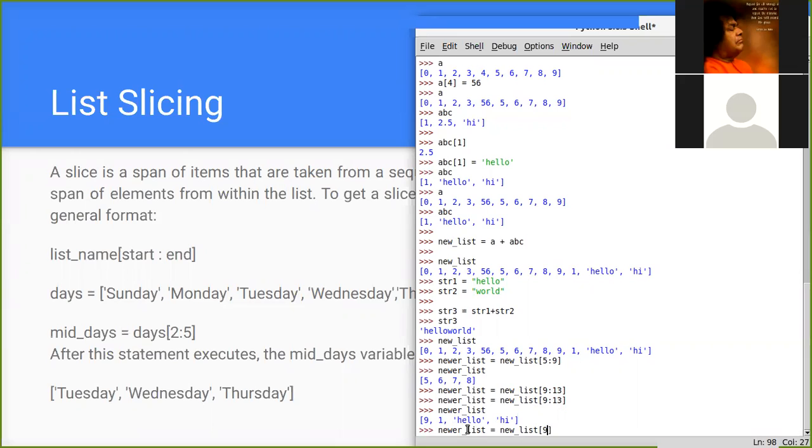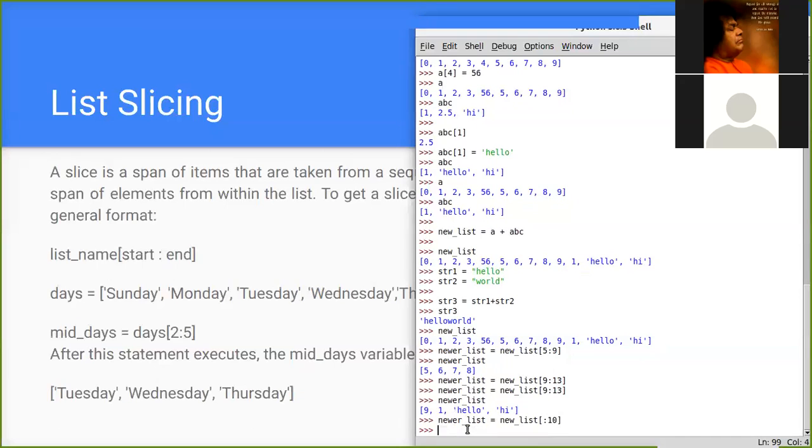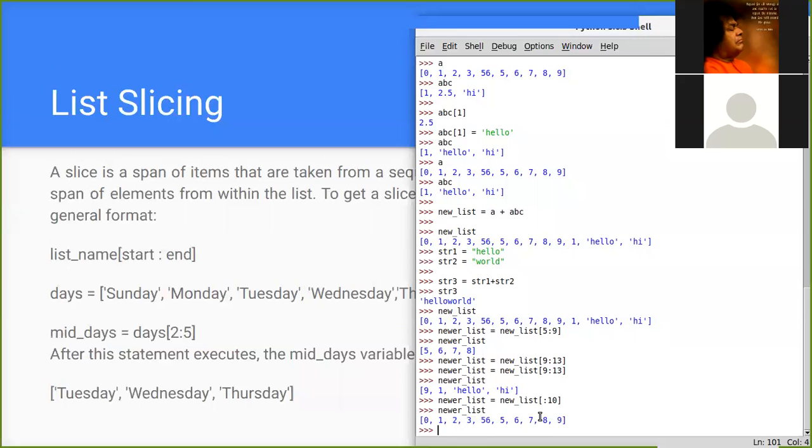Now say I want to cut the first 10 elements, then I can do it in this way. So let us see what our newer list is containing. It will contain the first 10 elements of my list.